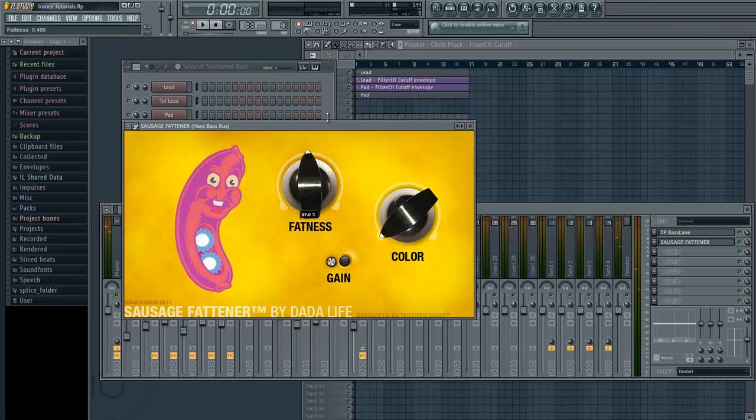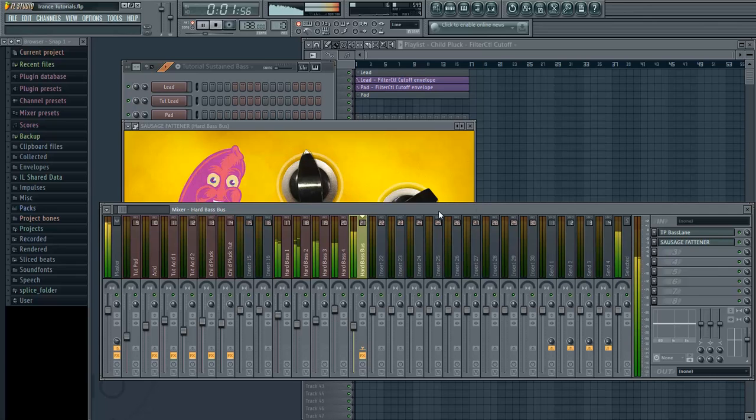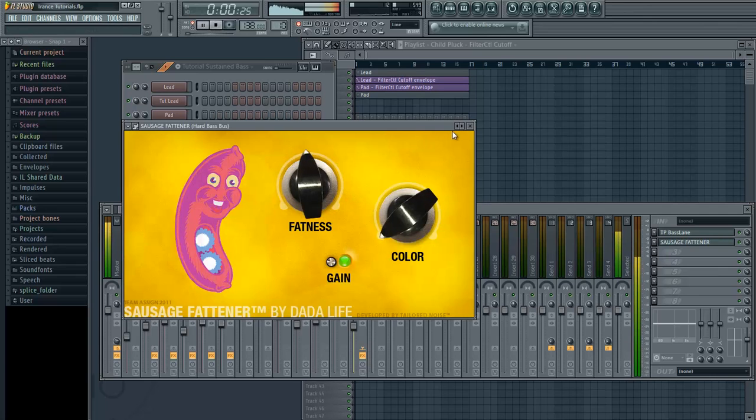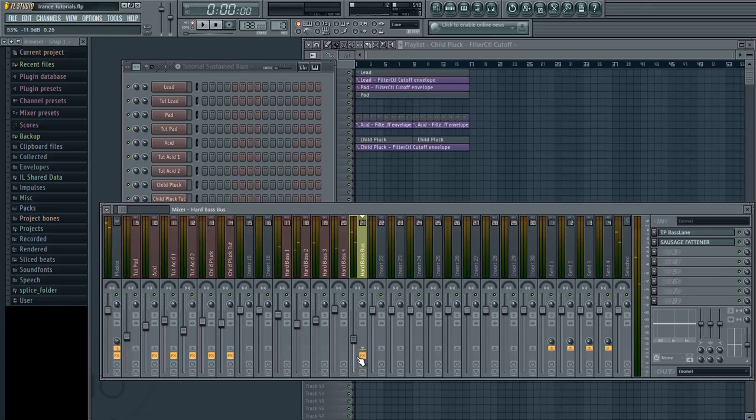Bring the fatness up to about 48, no color, and bring the gain down. Bring the gain down a lot. Make your bass line a lot fatter. Oh man.